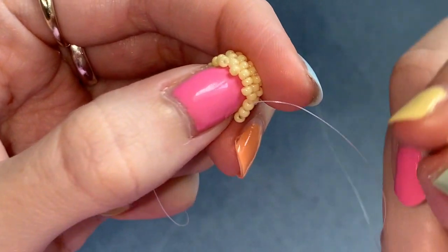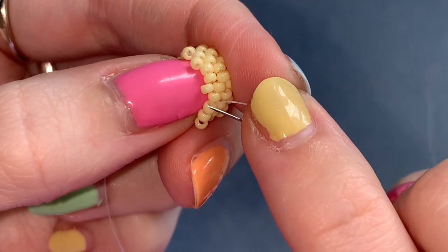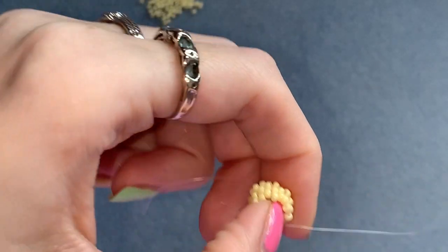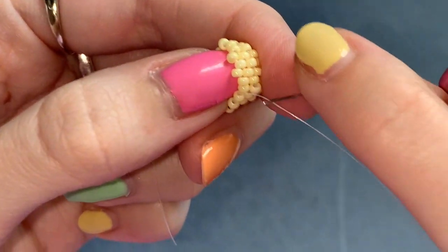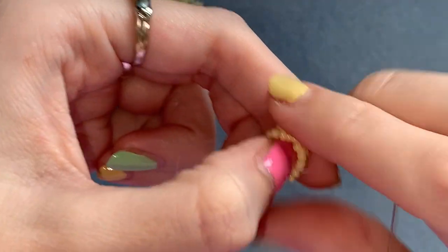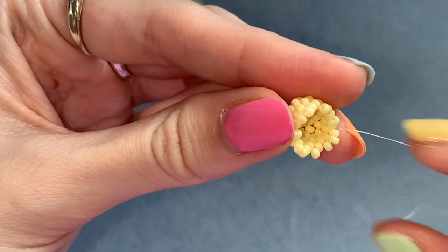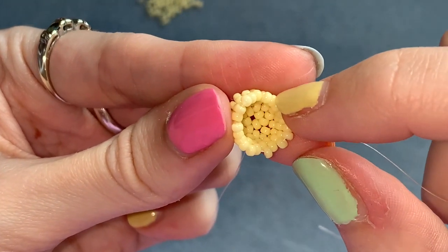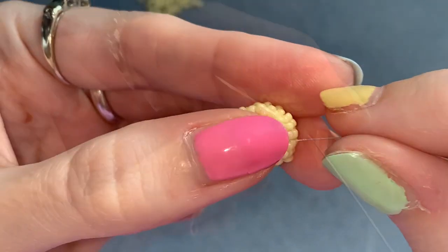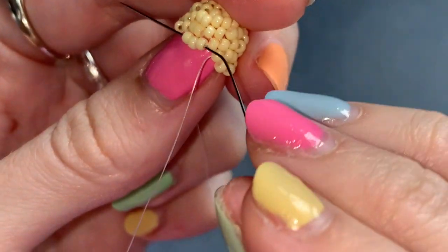Picking up one, coming out here, skip over one, go through the next one. Picking up two, skipping over two, going through the next one. So keep doing that all the way around. So now you're picking up a single bead, followed by two, followed by one to get to the end of the row. So I'm just adding that last single bead in the row.